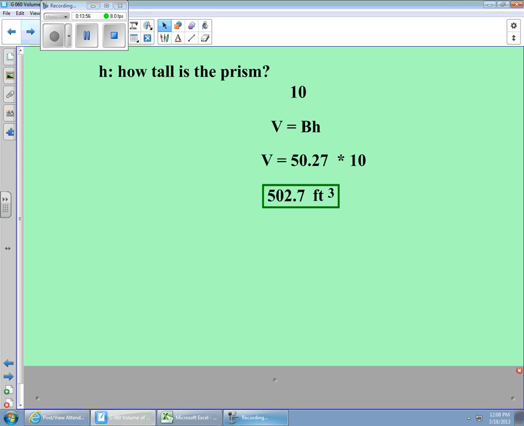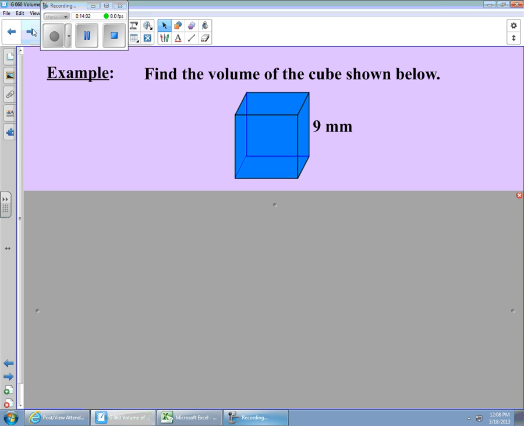Now that was actually the end of the notes when we were going over surface area. But I do want to point out one more thing. I'd like to look at the cube for a moment. The reason I want to look at the cube is because it is a special type of problem, and along with special types of problems sometimes comes a special consideration.